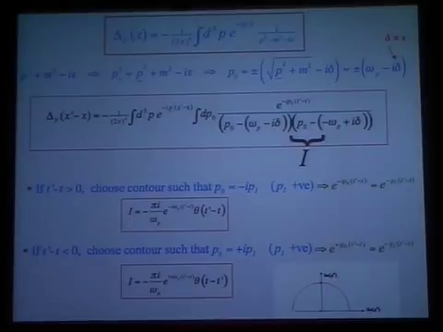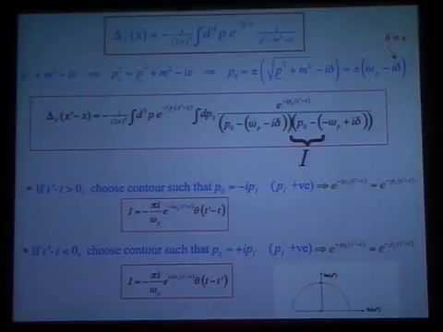Now, there are two poles in here. If T prime minus T is greater than 0, then I have to close in the lower half plane. I have to take p naught to be minus i pi, because if I do that with T prime minus T greater than 0, this exponential will become e to the minus something real and will be as small as I want it to be. So for this choice of ordering of T prime and T, I have to close the contour in the lower half.